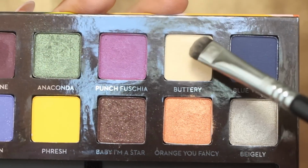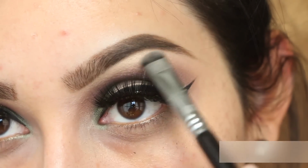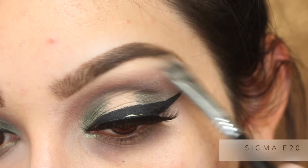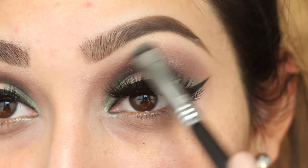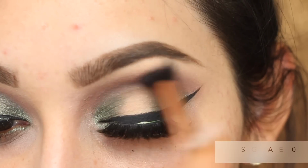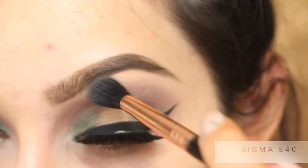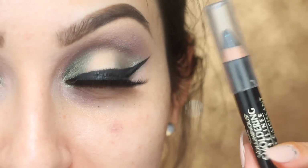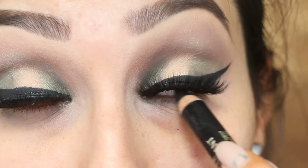While we let our glue dry, we're going to go ahead and take Buttery and apply this on our brow bone. And then don't forget to go ahead and blend everything out. After that, you want to go ahead and take a black eyeliner and then apply this on your tight line and also your waterline.